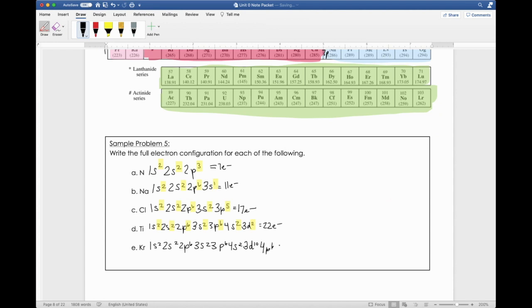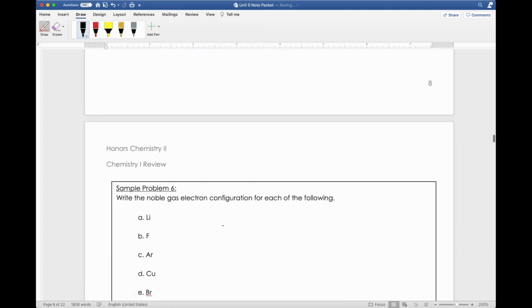Like I said, there is so much that goes into this, and that was a really quick overview. I feel like in Chem 1, you either know how to do this or you don't, and if you're taking Chem 2, I'm sure you're comfortable with electron configuration. I'm going to link my Chemistry 1 video on electron configuration if you have any questions, and I go into more detail there about why we do things the way we do them. So if you want to watch that video, you'll see a little bit more of the theory in there. Otherwise, let's go ahead and do sample problem 6.